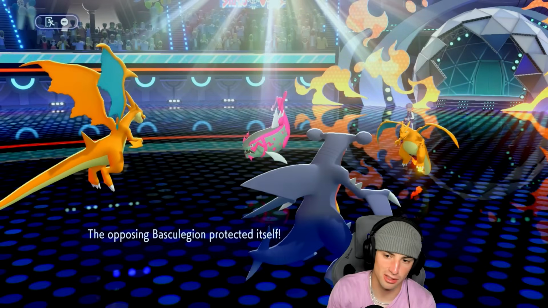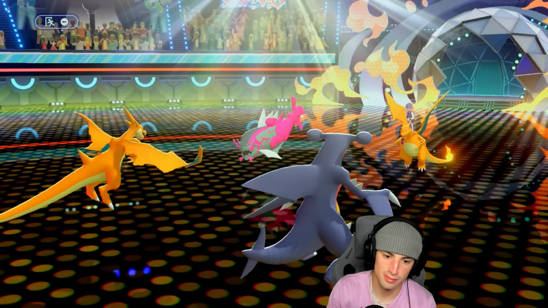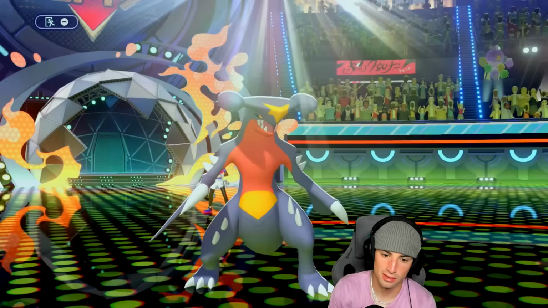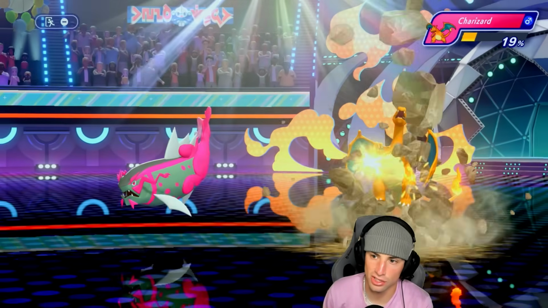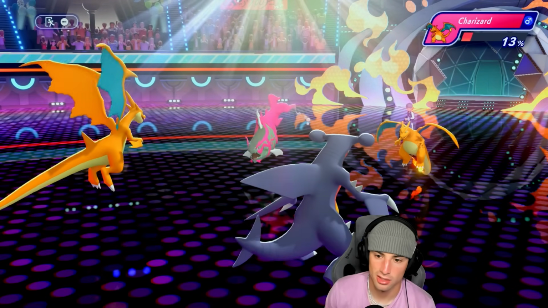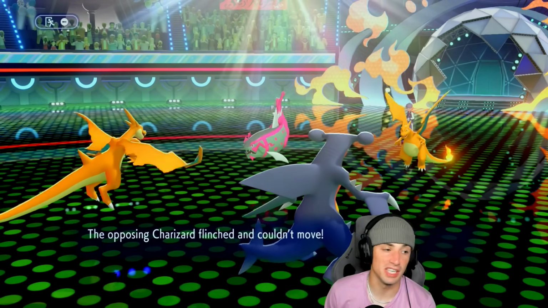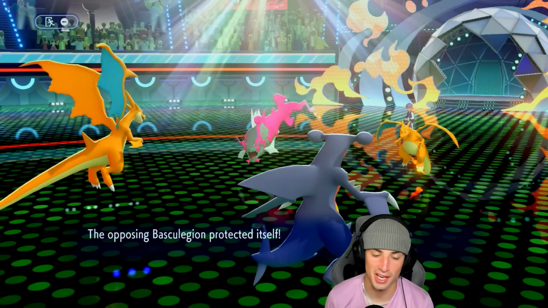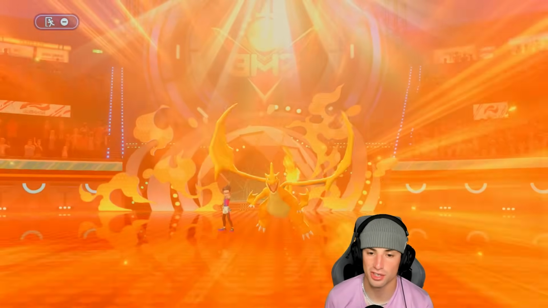I can see the double protect here too. Is that what we're going to see? No, they're just going to stay on the field. Please hit Charizard. Please! Yes! Garchomp landing on a Charizard and just bringing it down to 13. His Charizard is faster, so he's going to get off a shot here. And no, he's not, because I'm flinching him, baby, all day. So big time flinch. Heat Wave is going to finish off their Charizard.